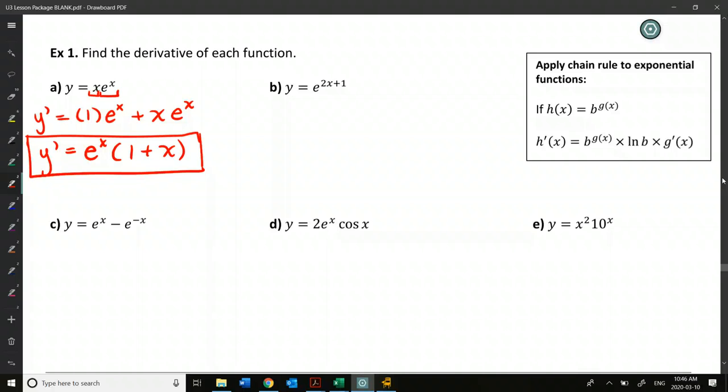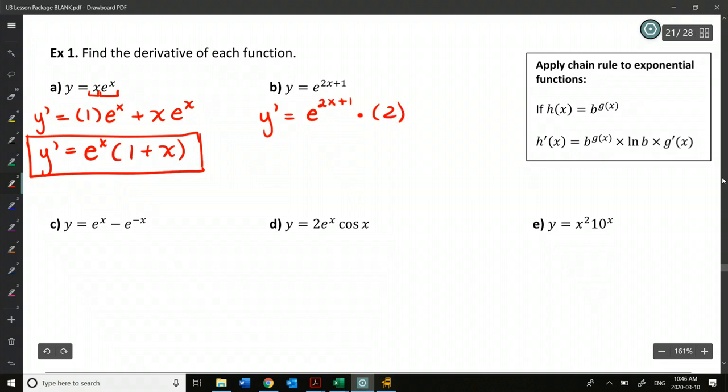Any thoughts on what the derivative of part B would be equal to based on what you know about previous derivatives? Okay, so with the derivative of e to the x, we know we get back the function itself, so we'll get back the exact same thing. And then Anita is suggesting that this is times 2. Where does that come from? Why does she say that? That makes sense. Makes sense? Why?